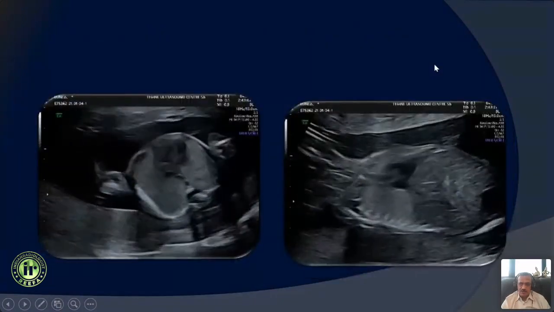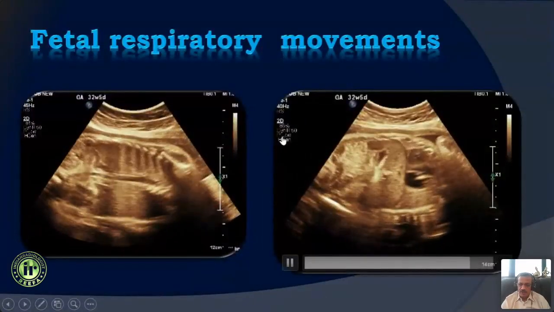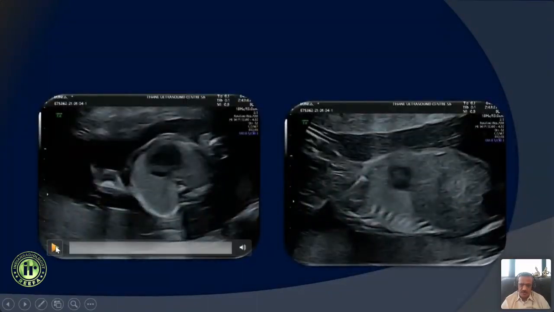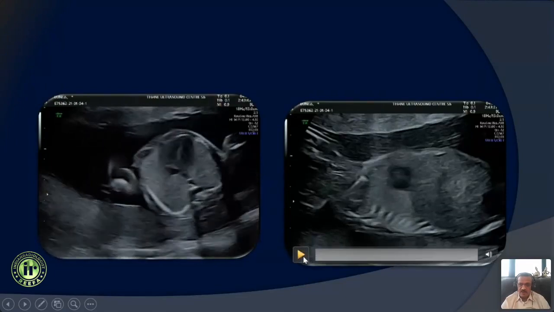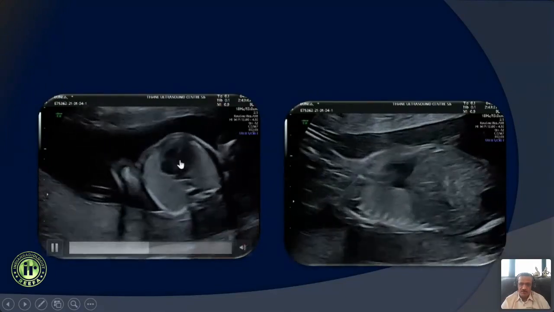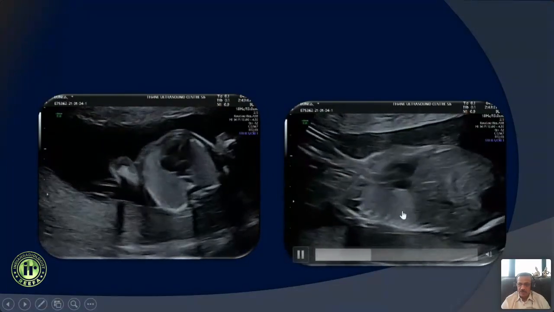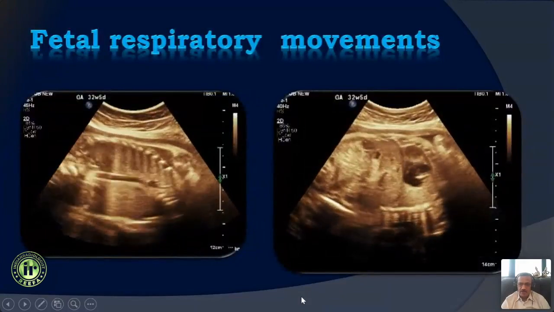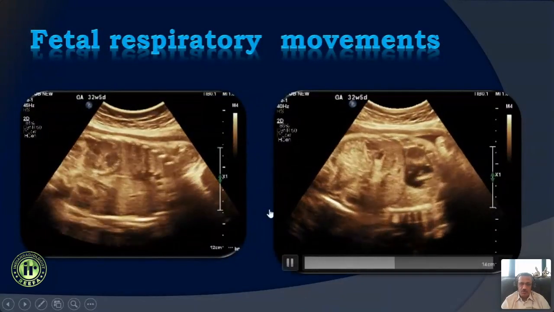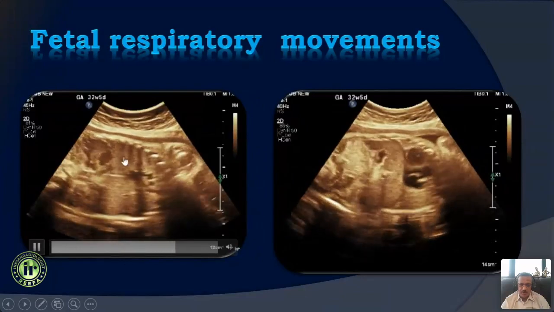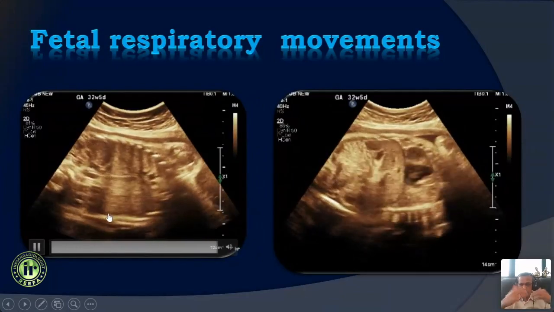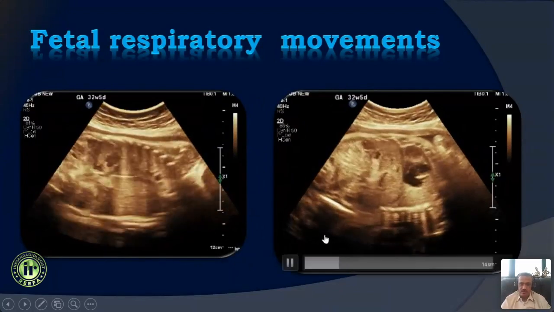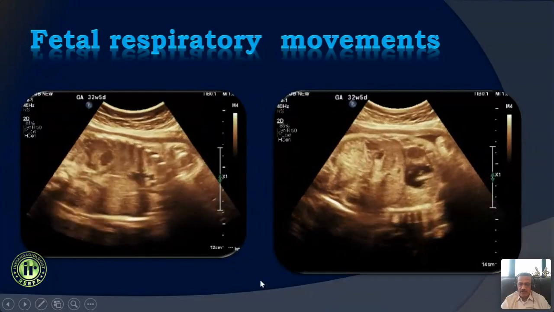So whenever we look at lungs, nowadays we can use high frequency probes like the linear probes, which a lot of machines have, and we can see the appearance of the lungs in a much better way, and we can also appreciate the diaphragm in a much better way. Now it's a good habit to look at not only the outline of the diaphragm, but also to look at the movements of the diaphragm. And normally both the domes of the diaphragm have to move synchronously. So that's a very, very important thing which we need to observe, and we'll see why.